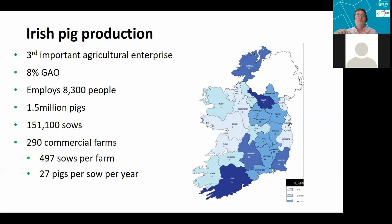However, on average, we are producing 27 pigs per sow per year, but Irish pigs are among the lowest in terms of weight at the point of sale. This is something particular to the Irish production system, which includes that we don't have the practice of castrating males. Therefore we try to slaughter them earlier to avoid boar taint, which is a certain smell and taste that is undesirable when it comes to meat quality. So the males at a certain age are culled, is it? No, culled means that we don't eat them. Slaughter is to send them for food purposes.